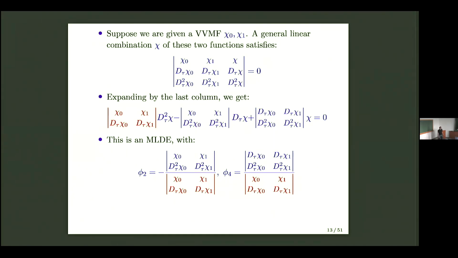So with that upper bound, you can show that the characters must be holomorphic, but note that phi2 and phi4 are not holomorphic, because this determinant in the denominator can have zeros, perfectly allowed to have zeros. And whenever it has zeros, if the numerator doesn't also have them, then these will blow up. So there will be simple poles. That's a very important fact.